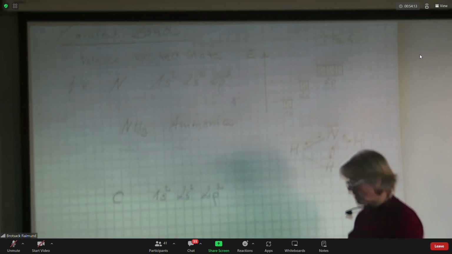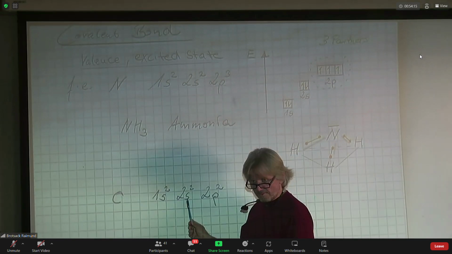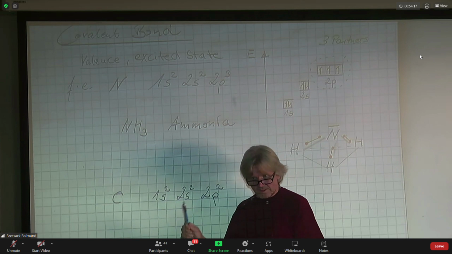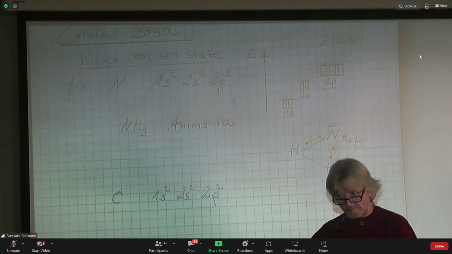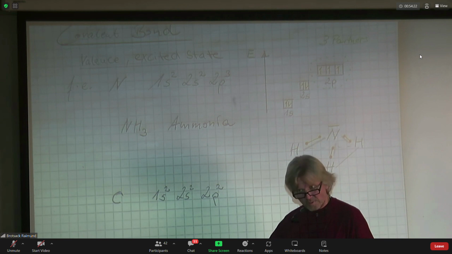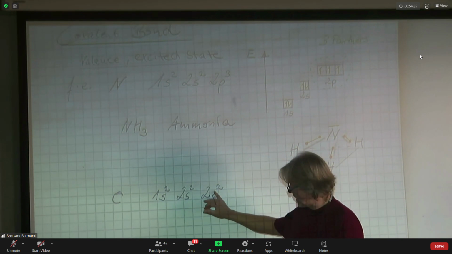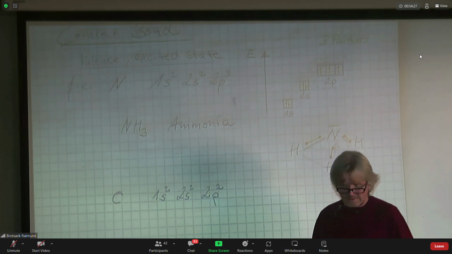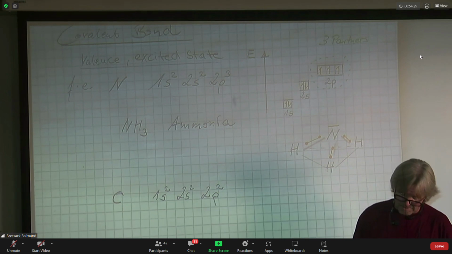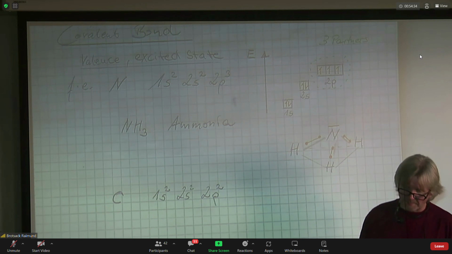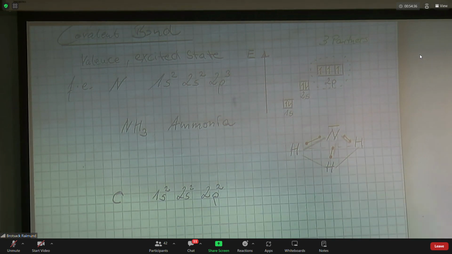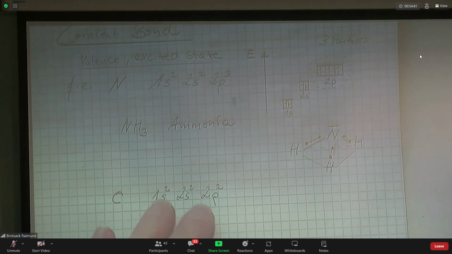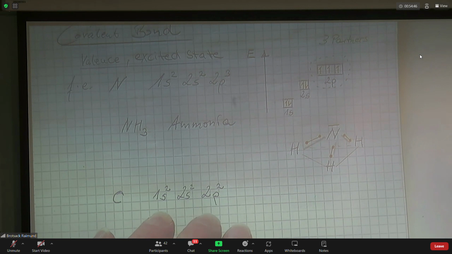Normally the s orbitals are always full because they are more stable. From the energetic point of view, they are below the 2p. So we fill them up and they double up before we go into the p. Yeah, that is what I'd like to describe now in the next step. But the normal expectation when you look at a single carbon atom, then it looks like this.